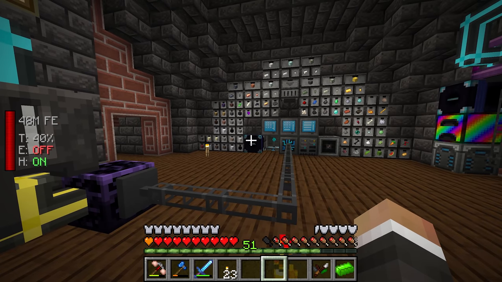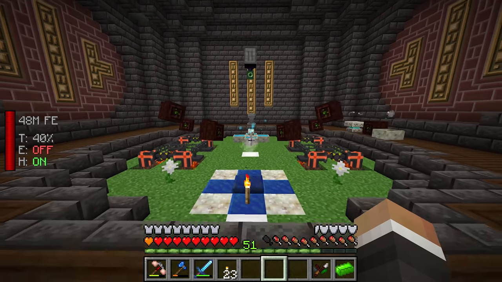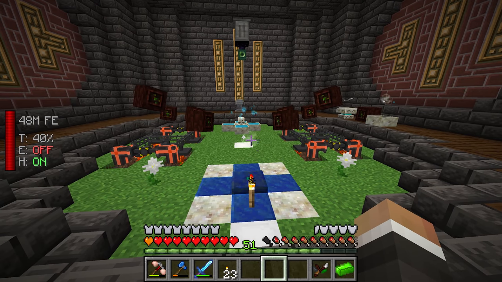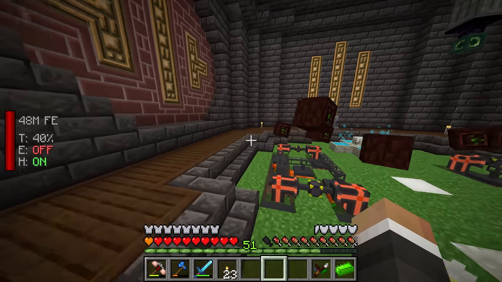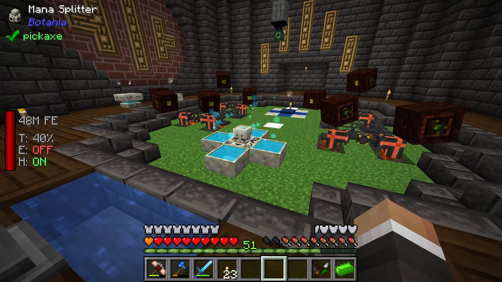And what I've gone ahead and done between streams is basically duplicated the setup that we had in the last stream so that now we have a grand total of 8 thermolilies all working all of the time to produce mana for us. Now, you may notice that as of right now, we're actually not producing any mana, and that is because over here, all 4 of these mana pools are full.